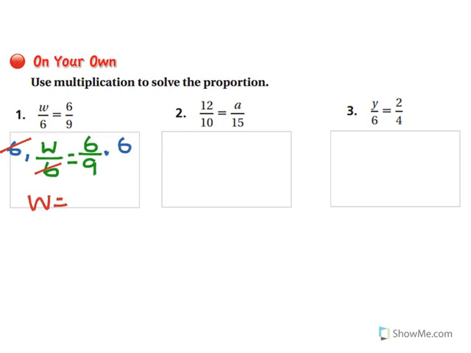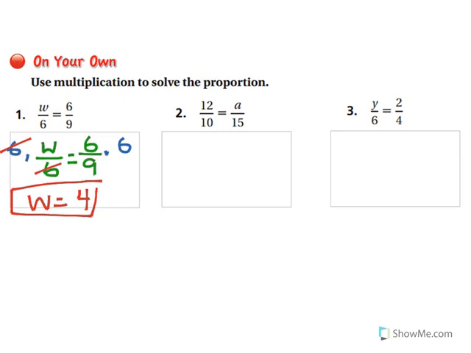Now, there's a couple ways of doing this. Like I said, you can always find out how many times 6 goes into 9, and so on and so forth like that. That probably isn't the quickest way for you. You're allowed to use a calculator, and sometimes you can do this in your head. This is how I would suggest doing it, as long as you can do this. 6 times 6 is 36. 36 divided by 9 is 4. So if you want to, you can just do it that way. I think that will be a lot less messy and easier for you.